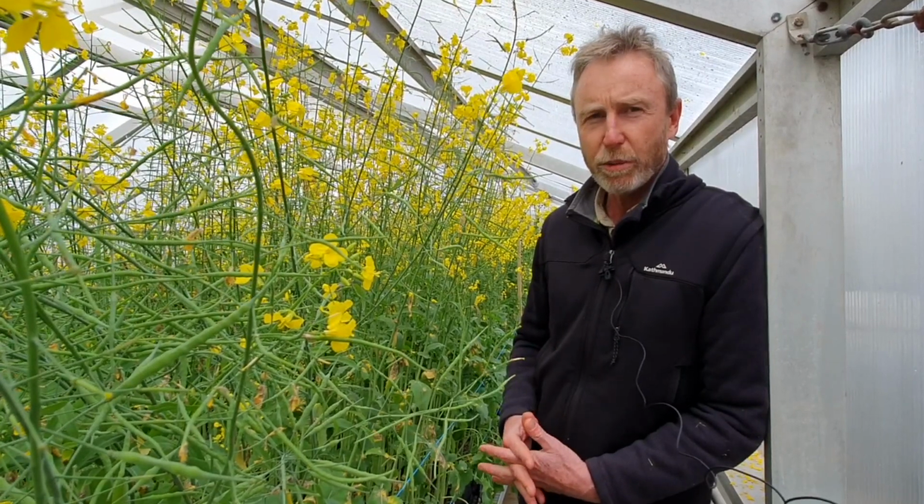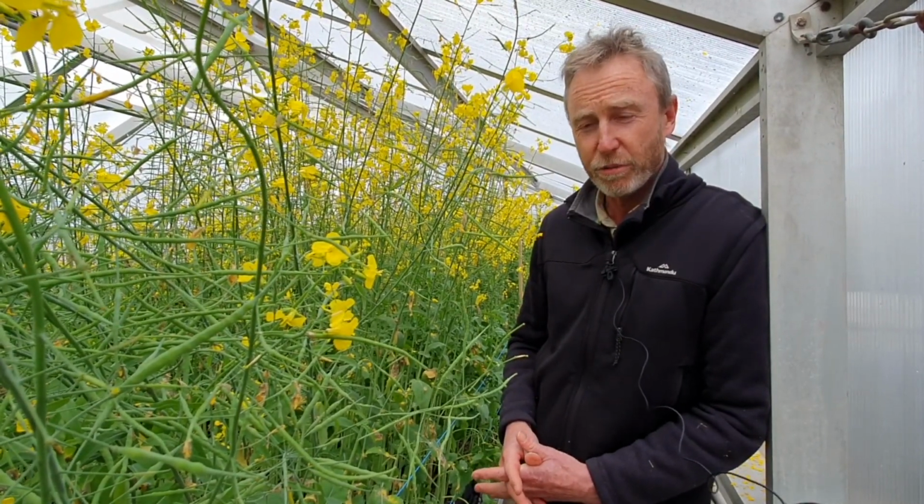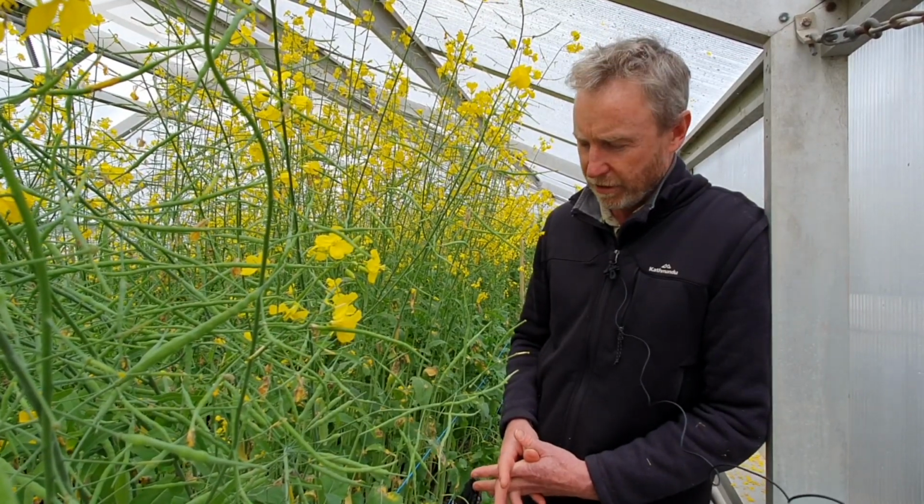So we're screening a whole range of blackleg isolates, which we hope will then eventually form a differential set. So we'll have a standardised set of isolates which we know can discriminate for genetic resistance.